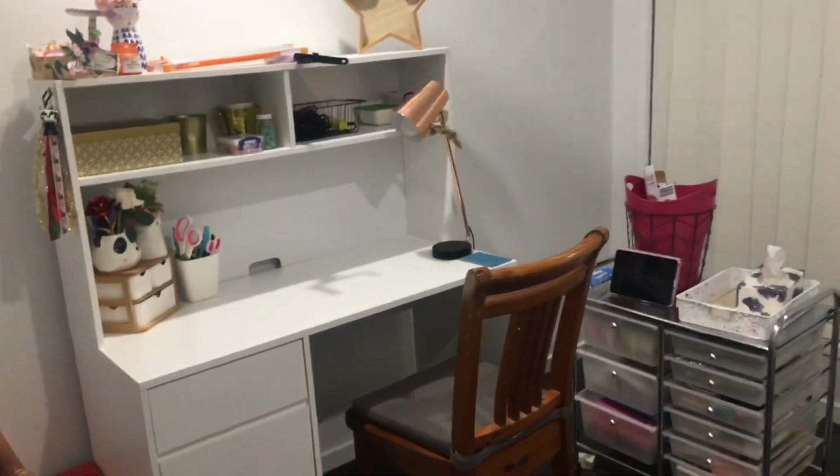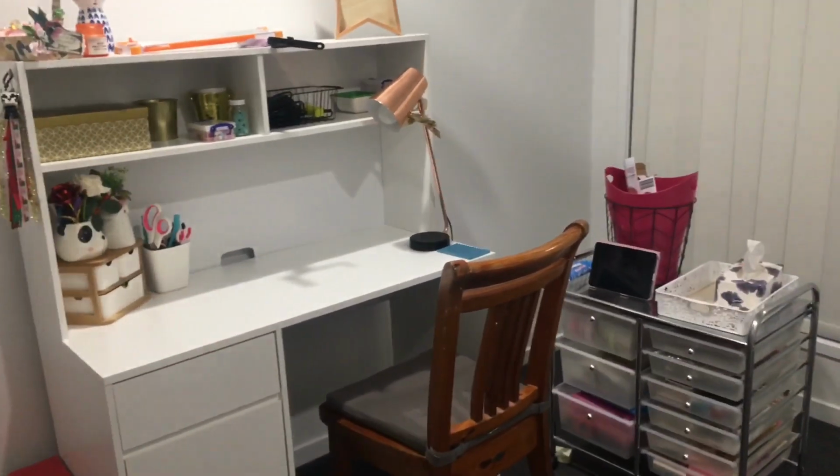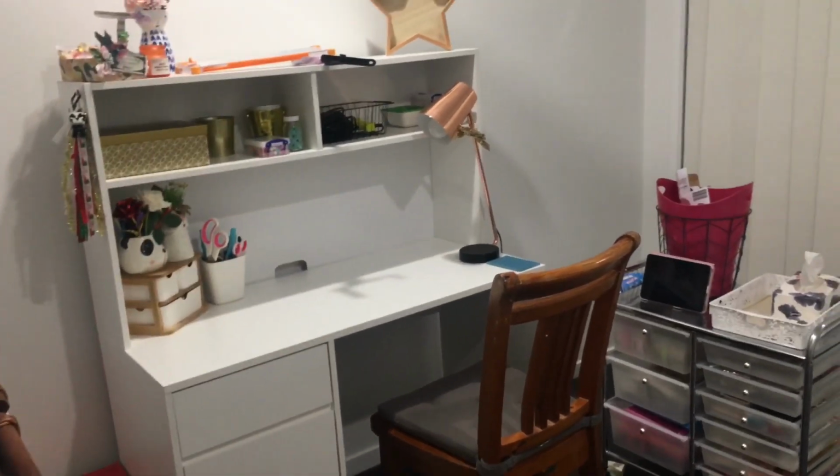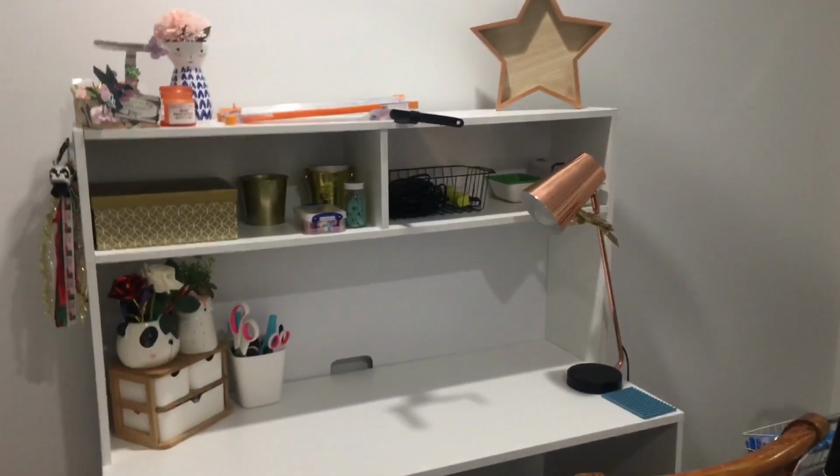Okay, so here I am at the end of day 3. Pretty much everything is set up. I'm just waiting for a few odds and ends to come in the mail and just little minor decisions before I film my craft room tour. But as you can see, this is the state of my desk at the moment.